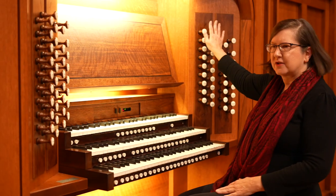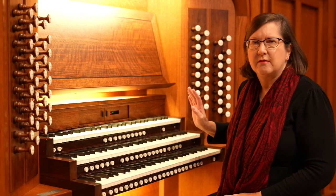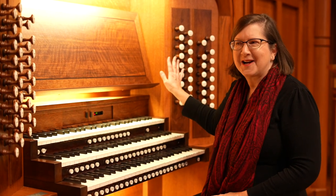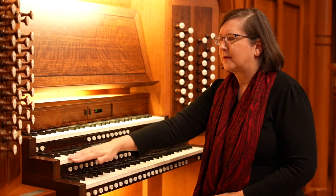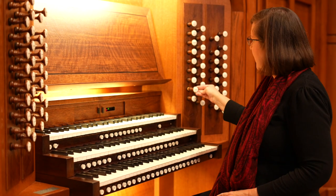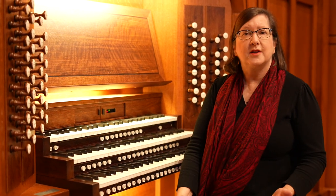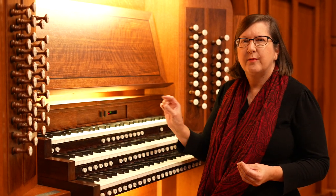But let me show you a little bit about the Great organ. It's controlled by these things over here called stops. They ought to be called go because they make them go, but they're called stops. Each one of these controls a whole row of pipes, one for every key, 61, I think, here. So here's the basic sound of the organ. It's called a principal because it's the principal sound of an organ. And even with this one row of pipes, you could probably fill the room.